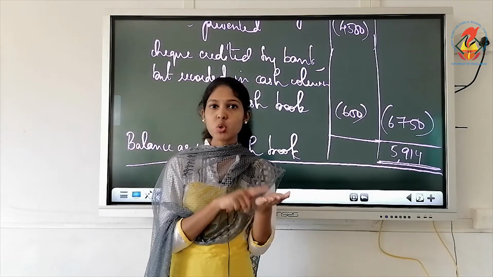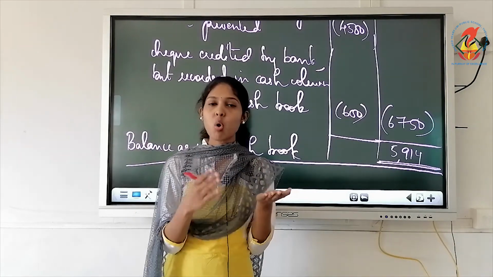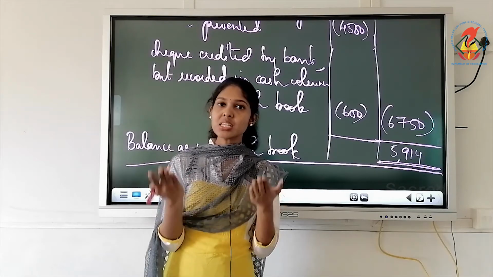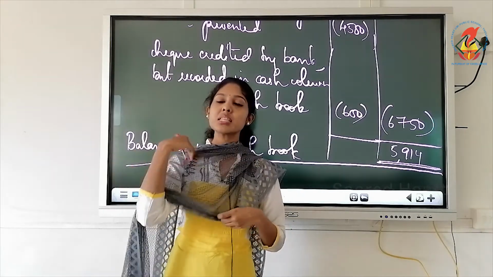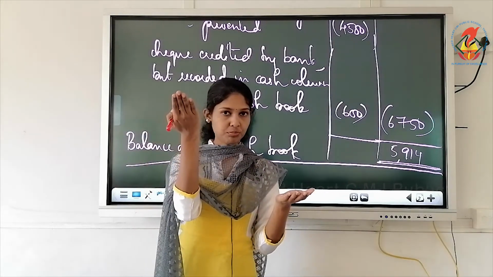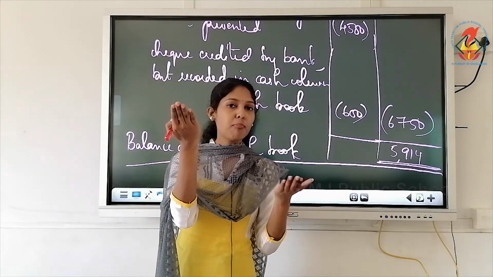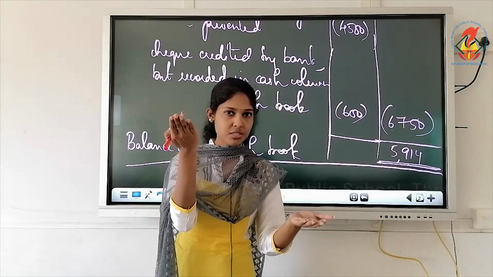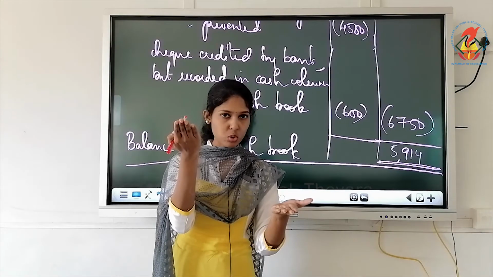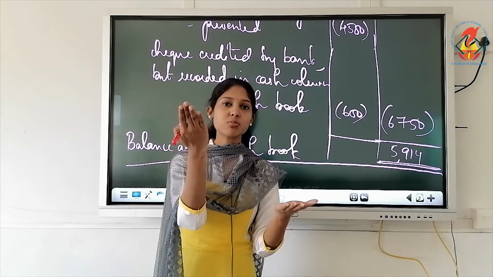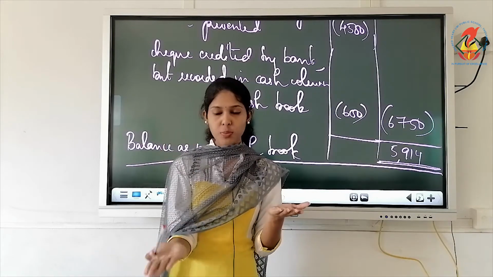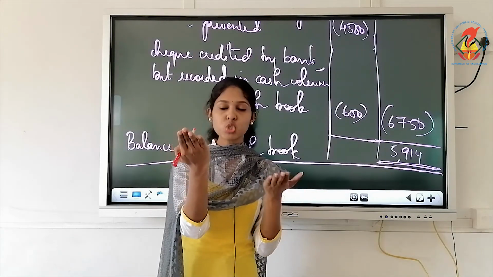So in this passbook there is no change. Whereas in the cash book, since you have deposited a check, or since the bank is increasing the bank account, you would have added it in the cash book. Understood? But what happened? Bank made a wrong credit. So it was not deposited in Krishan's account, there is no change in the passbook. But you have added it in the cash book expecting that the bank will add it into his account. So we added it in the cash book whereas there is no change in the passbook.